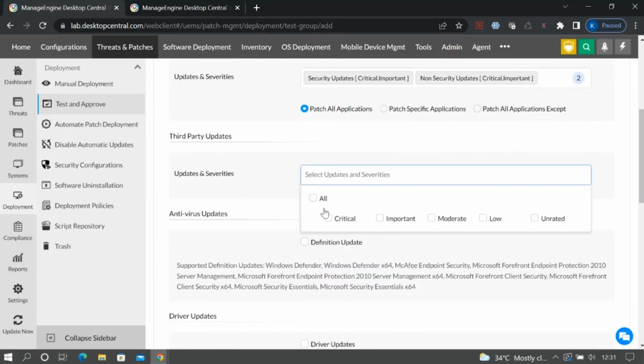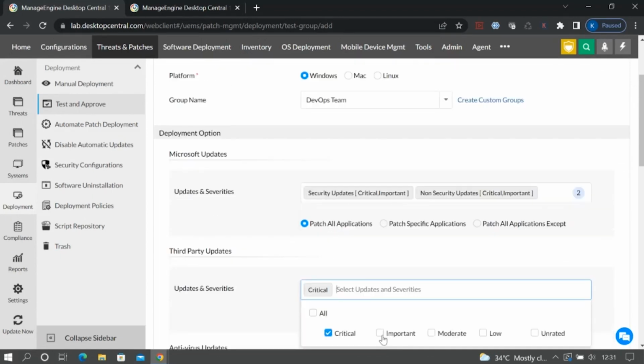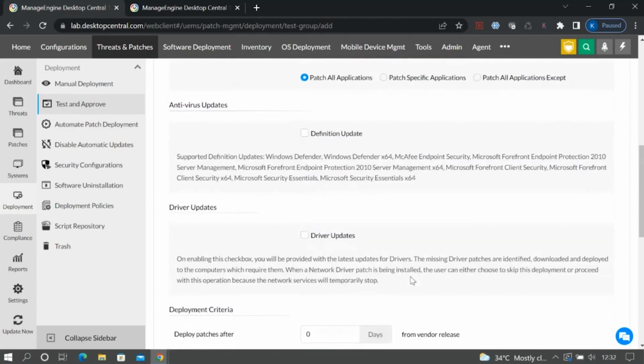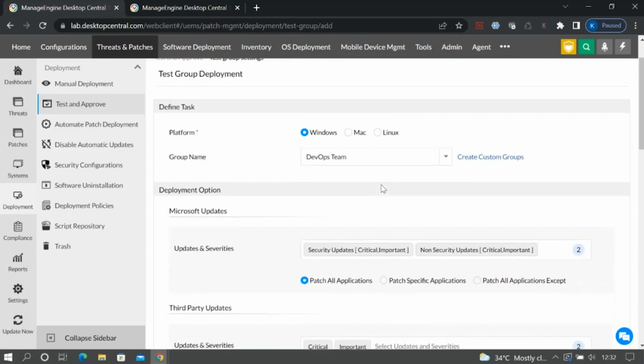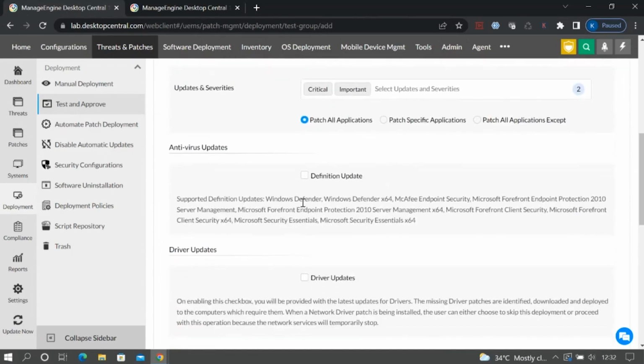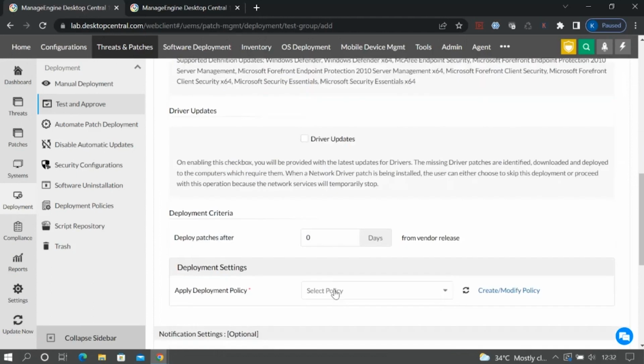Again, for third-party updates, I'm going to test the critical and important updates. So for Windows machines, you can also test your antivirus definition updates and driver updates. So it is preferable if you create a separate test group for these updates as well.